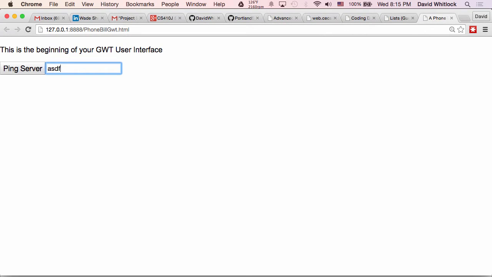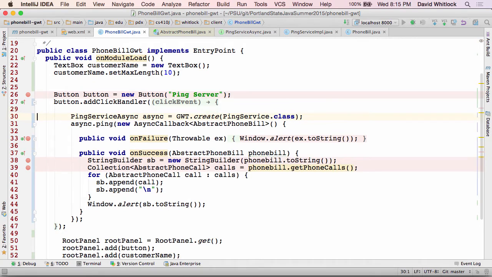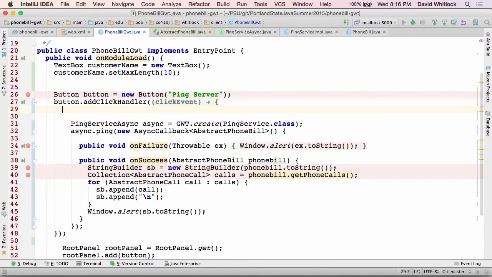Okay, now we'll reload. That should recompile everything. Aha! Now there is a text field next to our button. We can use Layout Manager to make things look a little nicer, but we're not going to do that right now. Okay, and so now when we click the button, we also want to get the name of the customer. I'm going to call this customer name field.